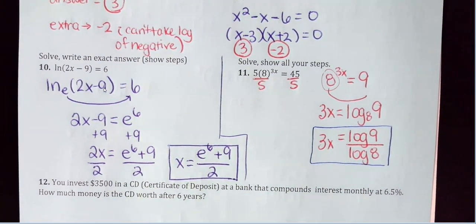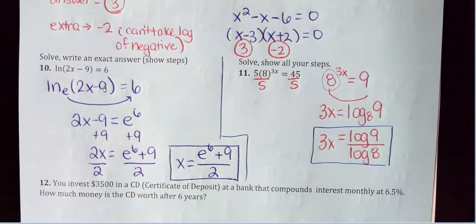It's in that format. So it's having you do the change of base, and it's just trying to save you some time so you don't have to go through and divide by 3 and round and all that kind of stuff. So it'll be left with the 3x, whatever the exponent was. I don't think it's 3x, it's something else. But it'll be left in this format. So when you do the change of base, just remember, it's the log of whatever you're taking the log of that goes on the top, and then the log of the subscript goes in the bottom. That's going to be base 10. That allows you to do that on your calculator.